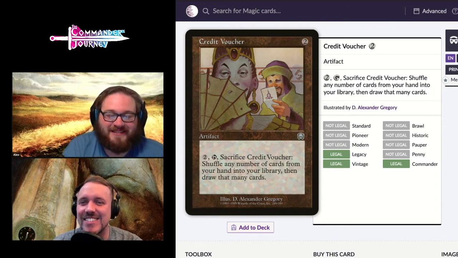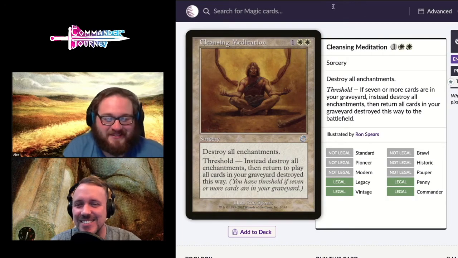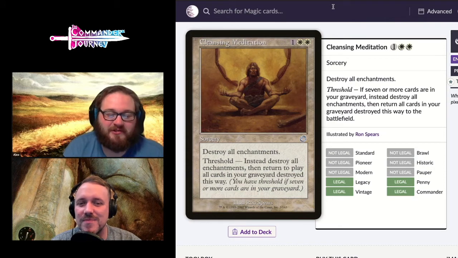The new card I'm guessing that Joel will bring up here is Cleansing Meditation. That's the one. It's one white and a white for a sorcery. It says destroy all enchantments and has threshold. Instead, destroy all enchantments, then return to play all cards in your graveyard destroyed this way.